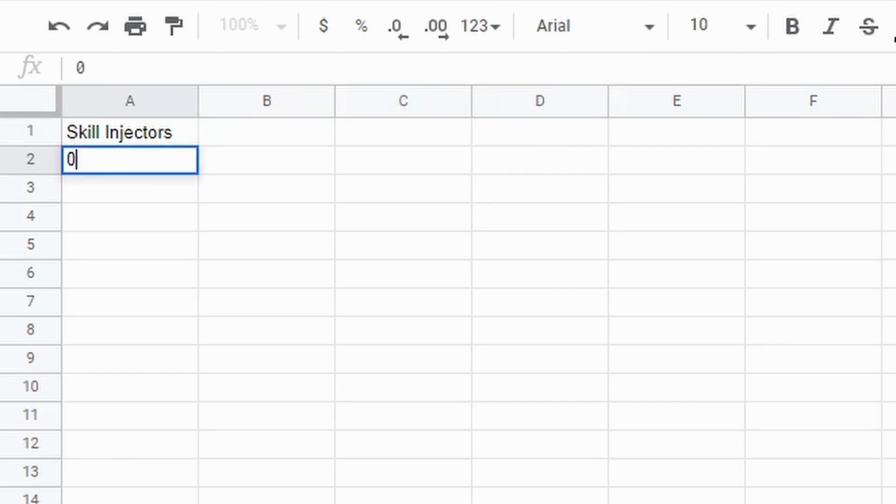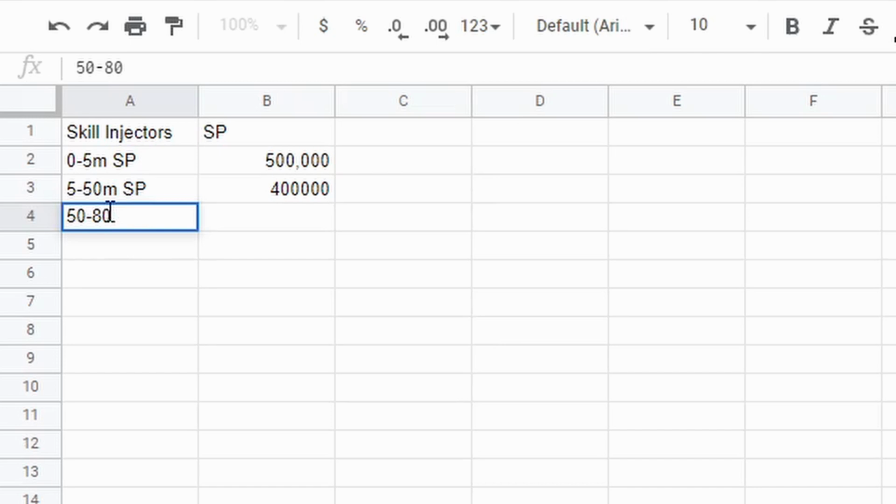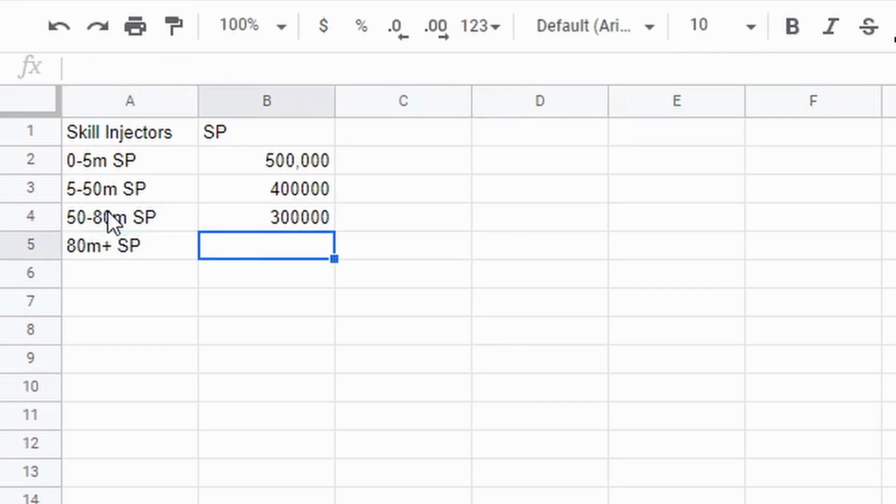So if your clone has 0 to 5 million skill points, you will get a cool 500,000 SP when you inject this. If your clone is between 5 and 50 million, then you get 400,000. 50 to 80 million, it is 300,000, and anything above 80 million and you're kind of not getting much at all. In this case it's actually half, it's 350,000.